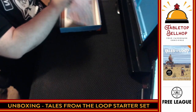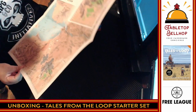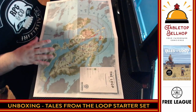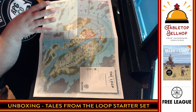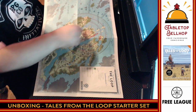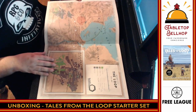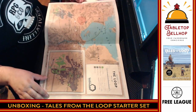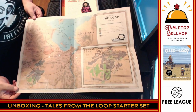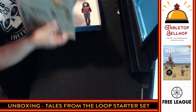Up next, we have a very old-school newspaper-looking map showing the loop. One of the things I know about Tales from the Loop is there are two settings. Free League Publishing is a Swedish company and the default setting is in Sweden. Here we have the Swedish setting — the Mälarön facility map of the loop showing where the loop is and all the different effects — and then we have Boulder City, which is a fictional U.S. city. I dig the look of this; it has a 'corner store map' feel to it. It's got that old-school 80s look.